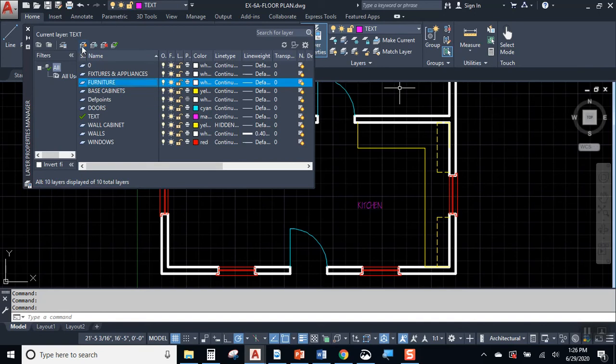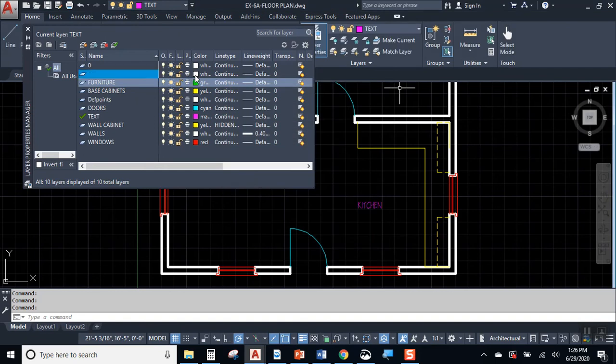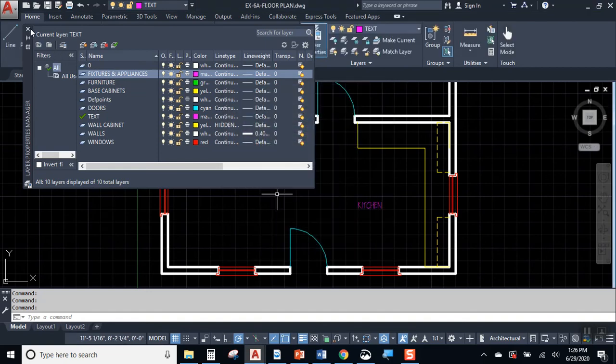Furniture is the stuff that you do move in and out when you move. And again, the carpenter doesn't need to know where you're going to put your bed, but it might be helpful for a client to see how you've planned to use the space that you've designed. So find a layer that looks good for furniture, and find a layer that looks good for fixtures and appliances. And once you've got your layers, we can talk about putting some of that stuff in there.